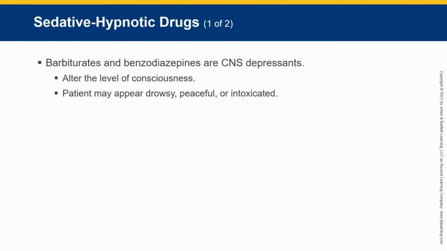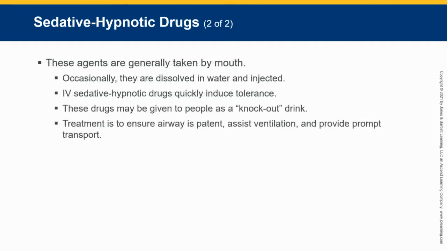We're going to zoom through these barbiturates and benzos. They alter your level of consciousness. They may appear intoxicated, but once again, they can cause respiratory depression. Some hypnotics are used as date rape drugs or knockout drugs. They're dissolved in water. They could be injected. And our treatment is simply the same as everything else: airway, breathing, and circulation.